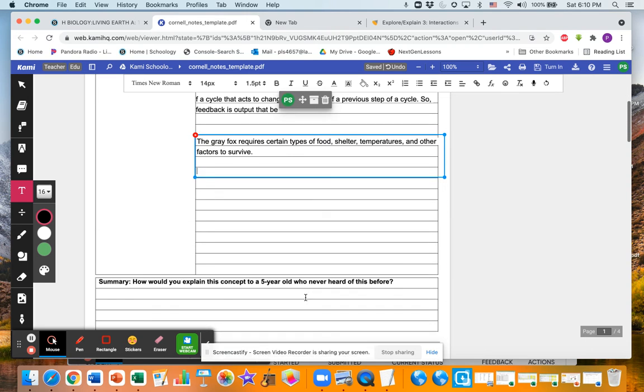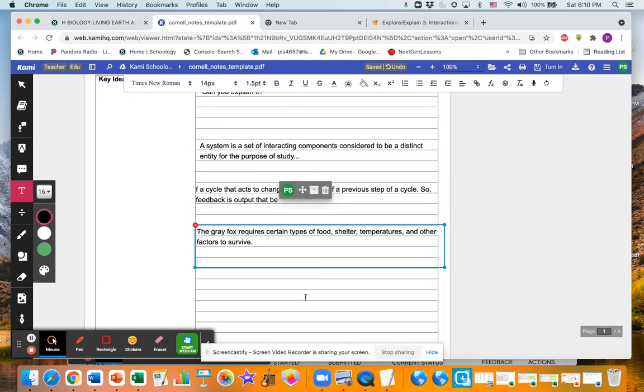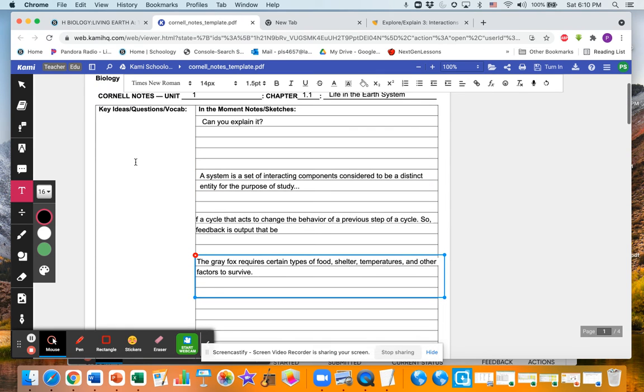Once you get all your notes on here, you're going to read your notes, and you're going to then start asking yourself questions and write down key ideas or highlight vocabulary.